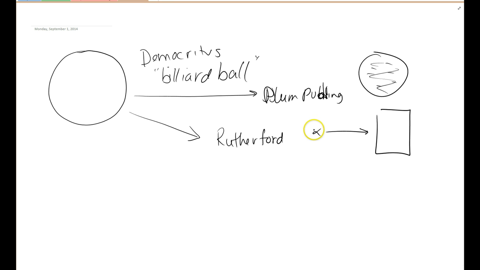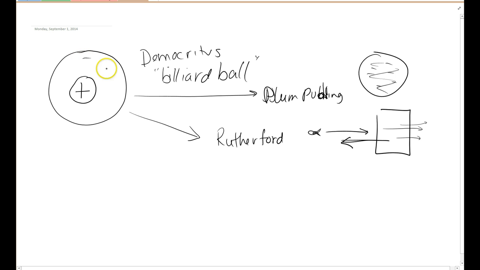Rutherford comes along and they decide to start shooting alpha particles at the gold foil. They expect that because these alpha particles are quite big, they should go right through or maybe deflect a little bit, depending on how fast they were going. What they actually got is that some of them bounced straight back. And what that suggested is that the atom somehow has a large positive center, which they call the nucleus, with the negative charges circling around. So we end up with what's called the Bohr model of the atom. The Bohr model gives us this idea of electrons at different energies around a central nucleus.